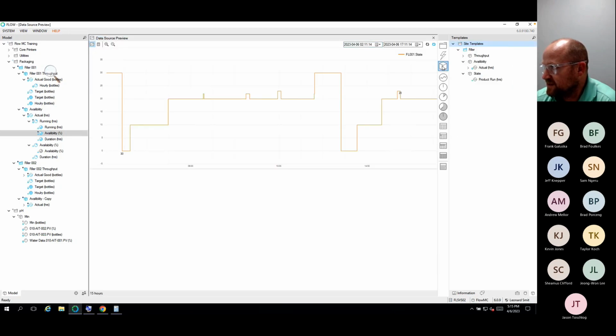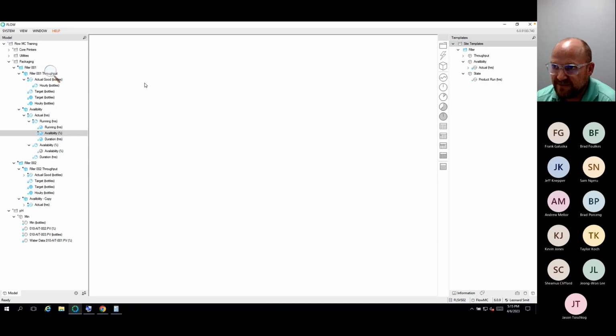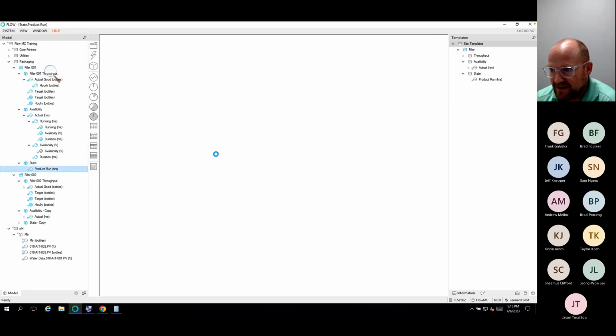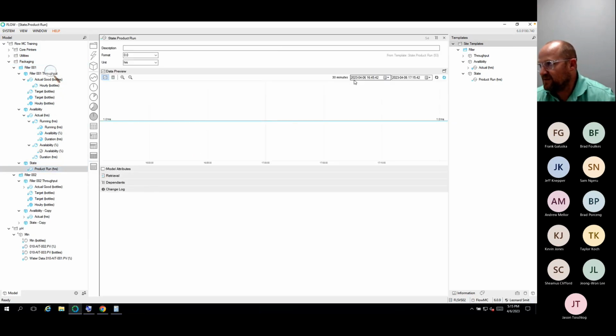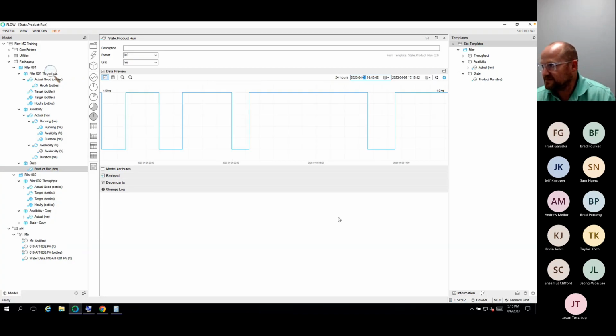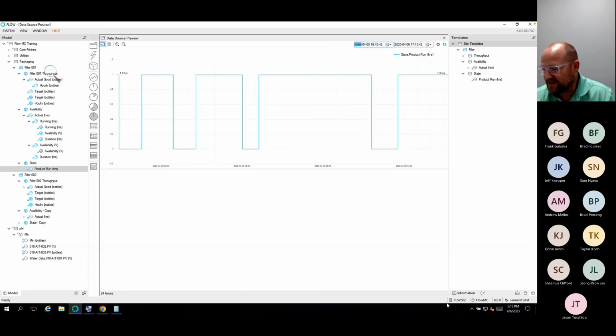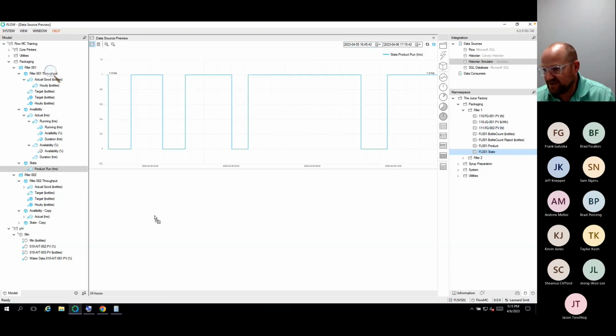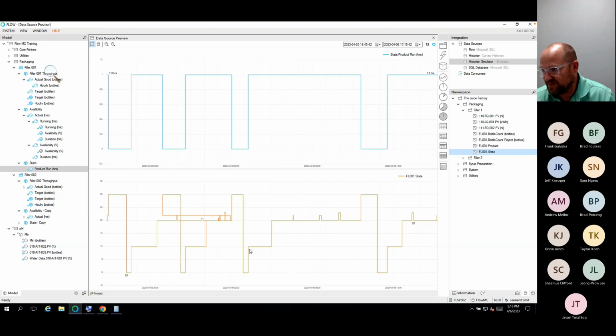All right, so there we go. Let's update my template here. And now I've got a nice state here, and this tells me when I'm running or not. So let's see if that actually worked. There we go. That's pretty cool. So I've converted that state engine into just a very simple little discrete signal. So there we go.